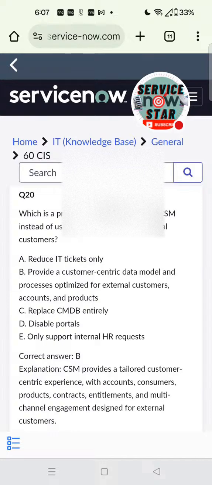This is because CSM provides you a tailored customer-centric experience with their accounts, consumers, products, contacts, entitlements they have, and also multi-channel engagement designed for external customers. So if you have an internal employee, that's different from an external customer that you need to serve.